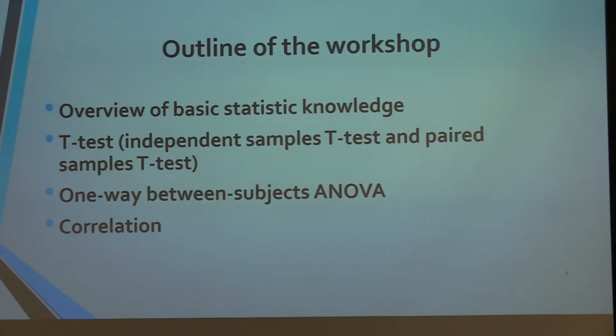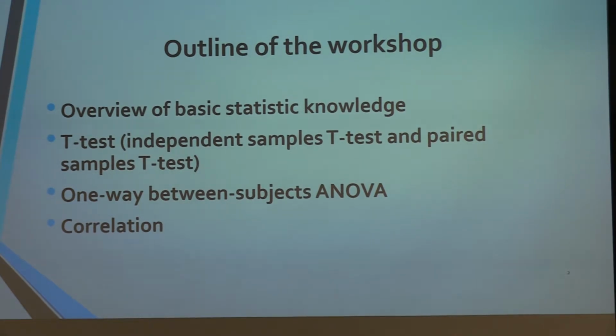All right. So we're going to review, first, some basic, important statistic concepts. And then afterwards, I'm going to show you how you can conduct an independent samples t-test and a paired samples t-test. Okay. Do you still remember the difference between the two? So when should you use independent samples t-test? When should you use paired samples t-test? Do you still remember the difference?